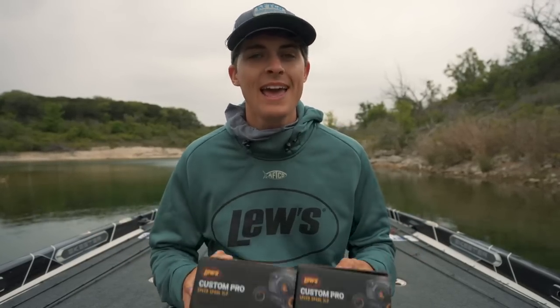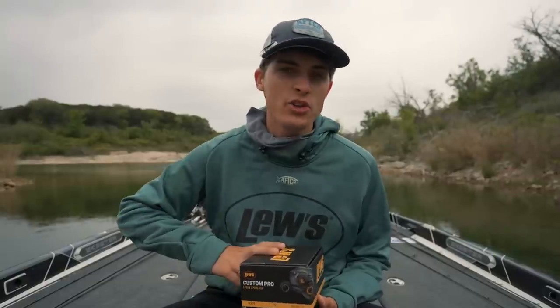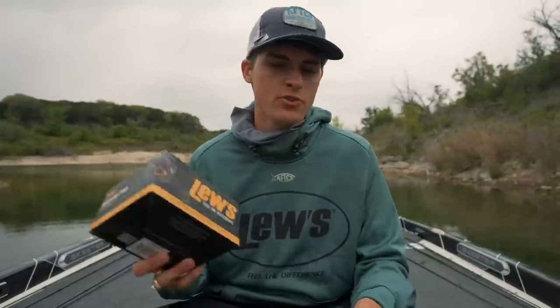But while we have two reels here that from the outside look almost identical, they do have two different gear ratios, and not all gear ratios are created equal. Using the wrong gear ratio for a certain technique can definitely inhibit the amount of fish that you catch and can definitely wear down your body and your gear over time. Gear ratios are incredibly important to understand, especially when it comes to retrieving your lures.